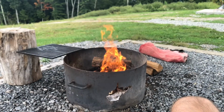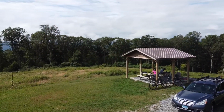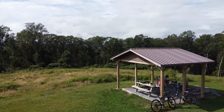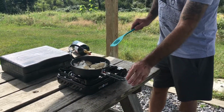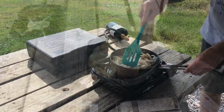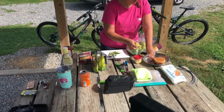We booked our stay at the fire tower a year in advance. It books quickly. So if you do want to stay, I would do your booking sooner than later. They get cancellations occasionally, so you can always just give them a call to see if they have an opening. There's a nice size picnic table under the pavilion and a fire ring. There was plenty of room for us to prepare all of our meals and sit and eat.